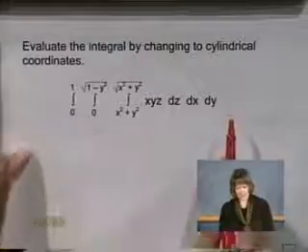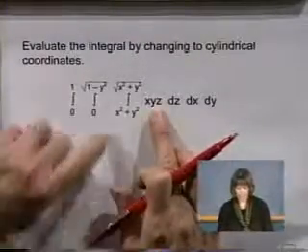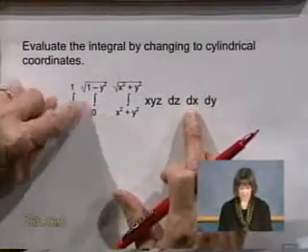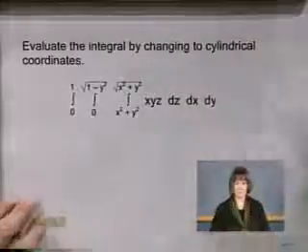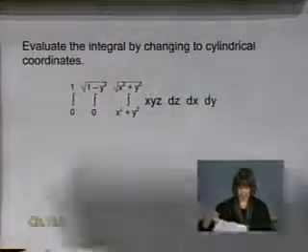Now you look at this integration and you go, oh my goodness, can you imagine doing this? X, Y, Z, and then look, you're going from this to this, and then your X's is going from this to this, and then your Y is going from this to this. It would be nice to draw the picture of what this looks like.